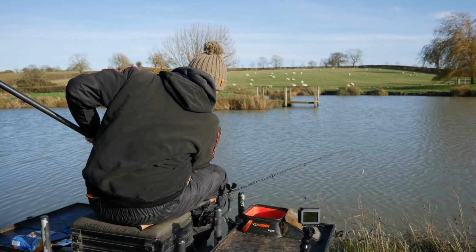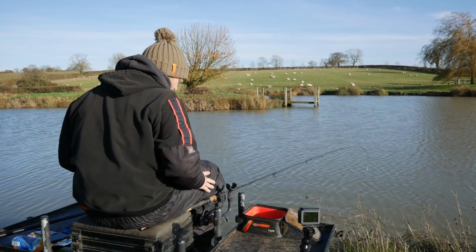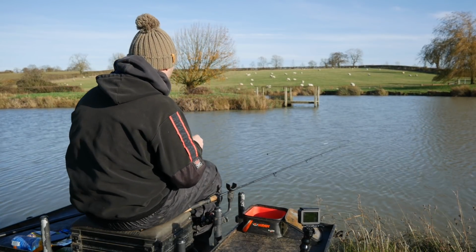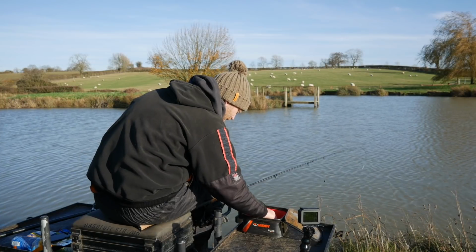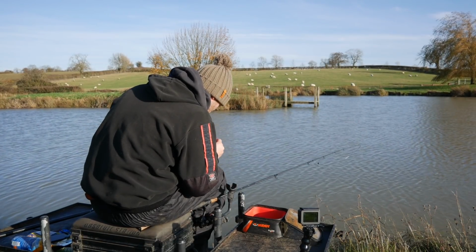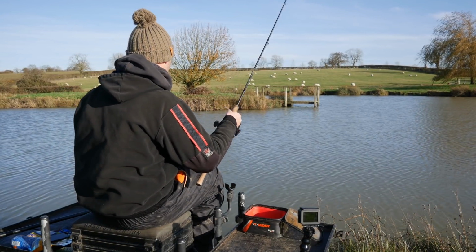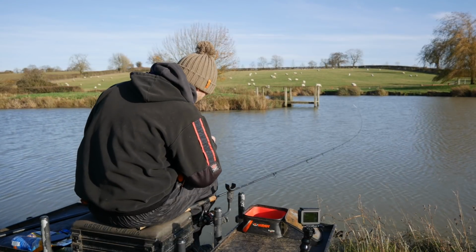Now I'm happy to cast back in the same spot again because we've had a fish. Just a little bit disappointed that we didn't get as many indications as I wanted really. So I think what I'm going to do is make a bit of a brave decision. There's another couple of anglers on the lake and they're feeding a bit of bait and they are catching some fish.